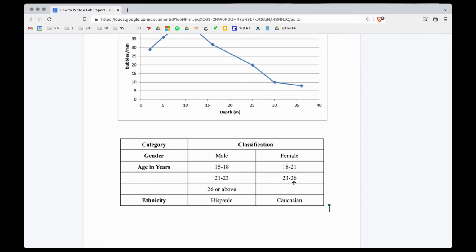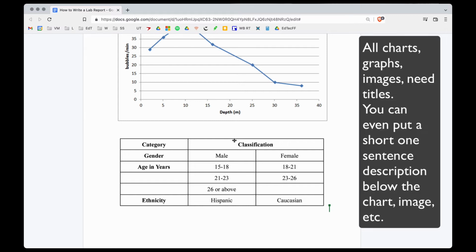And I want to talk about charts. Now, this chart is just a chart. It shows me gender, age in years, and ethnicity. The way this chart is set up is very, very good. If you're going to make a chart and for some reason you need to show me anything, make sure that you make it user-friendly. What I would do here is maybe use different colors for different ranges, but APA requires that it be black and white. But for this class, I think color would be really good because it's easy to remove color from graphs if you needed to. It's adding it that can be a hassle.